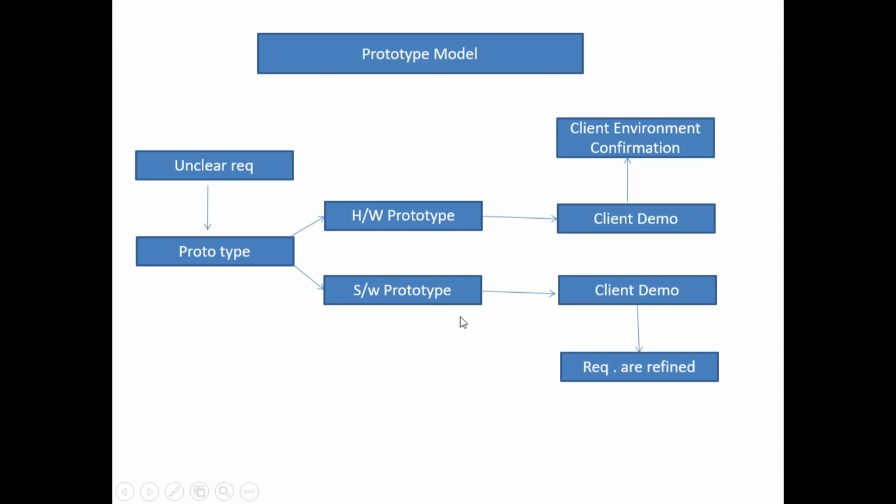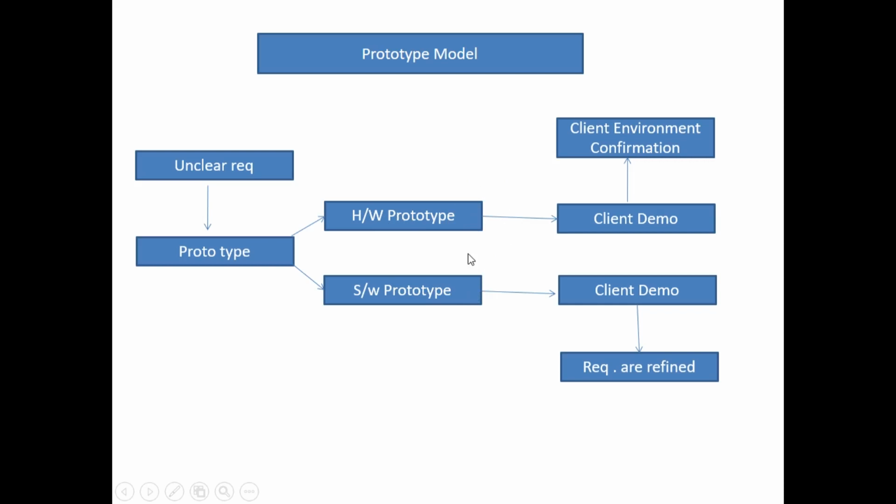Whatever the amount you have spent on this project, and however many resources and how much time you have spent on this project, will be lost for this particular project if you don't get it. That's the reason we have to be very careful when we agree to go for a prototype demonstration. Here the customer gets more benefit. Whenever he likes it, then only he will continue the project. Whenever he understands that okay, this is what he is looking at, then only he agrees and continues with us to develop that particular software. If the customer did not agree, then automatically the company has to bear the cost of whatever is invested for this project.